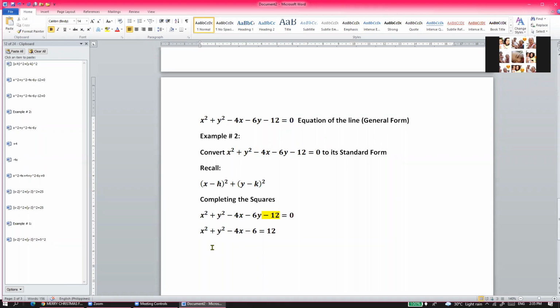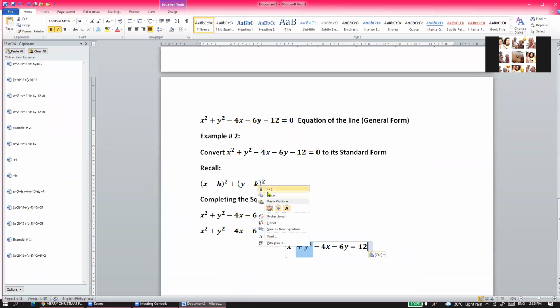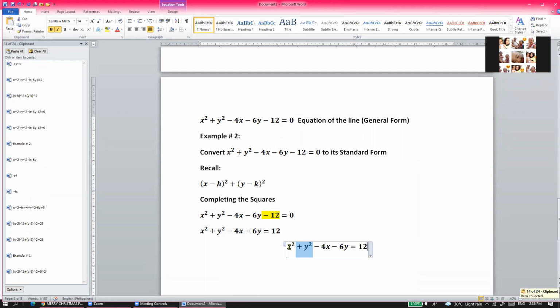Now, the next thing to do, ang parehong may x at ang parehong may y dapat magkasunod. Okay? So kung i-copy paste ko yan, pagsusunurin ko yung parehong may x at pagsusunurin ko naman yung parehong may y. Ibig sabihin, kung pagsusunurin ko yung parehong may x, alisin ko muna yung positive y square dito. Okay. Cut ko siya, no? Yan. Saan ko isusulat yan? Dito. After ng 4x. Yan. That's it. So, naka-arrange na sila.